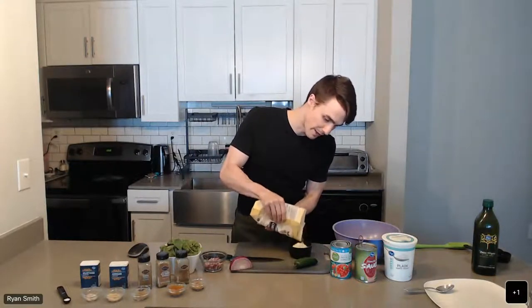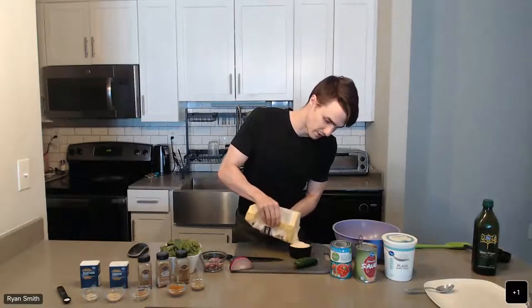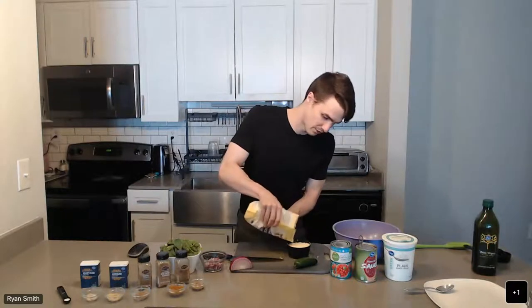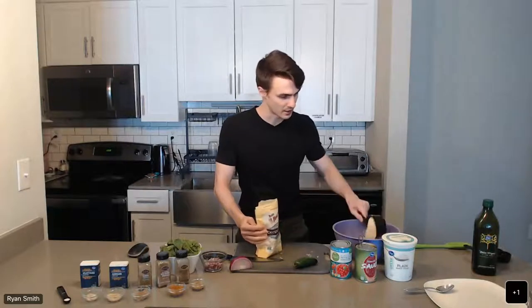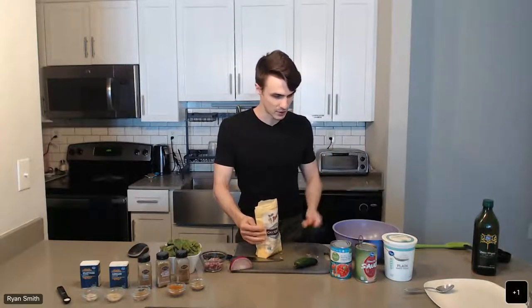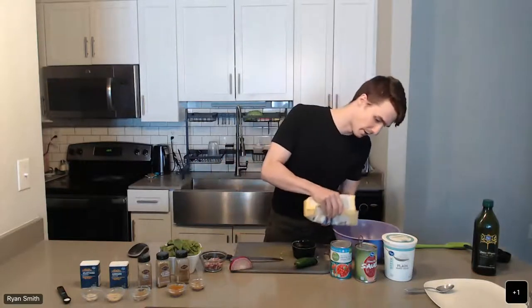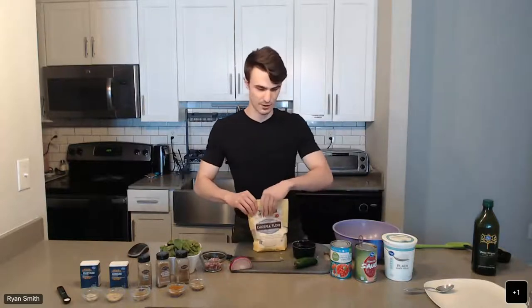1 cup and 2 tablespoons of the flour. That should be just enough to make the 16 dumplings that we'll be forming. And we're not trying to pack it down or anything, so pour and you can just sift it a little bit gently, get yourself about 1 cup, and then like I mentioned, we're going to add 2 additional tablespoons, which I'm actually just going to eyeball here. I'm pretty comfortable doing that at this point. And that should be enough to get us our dumplings.